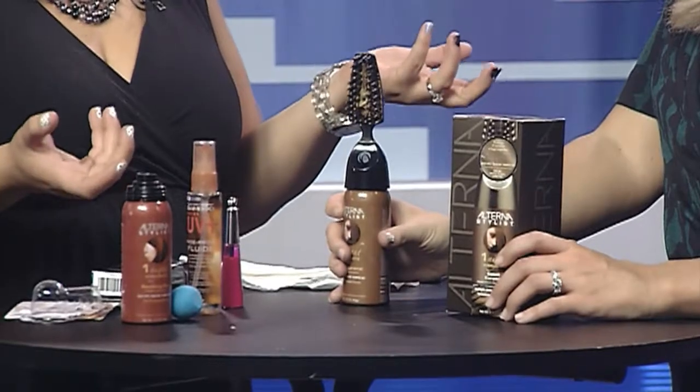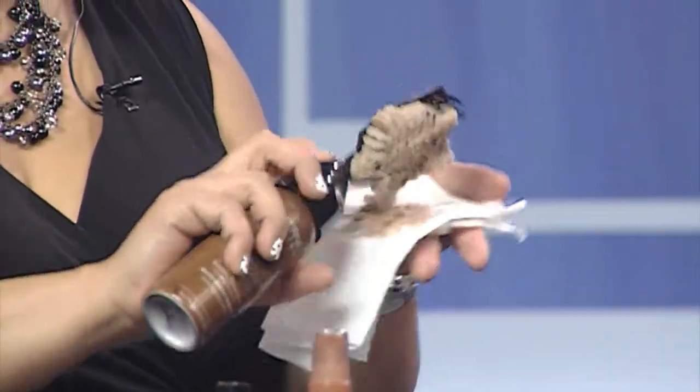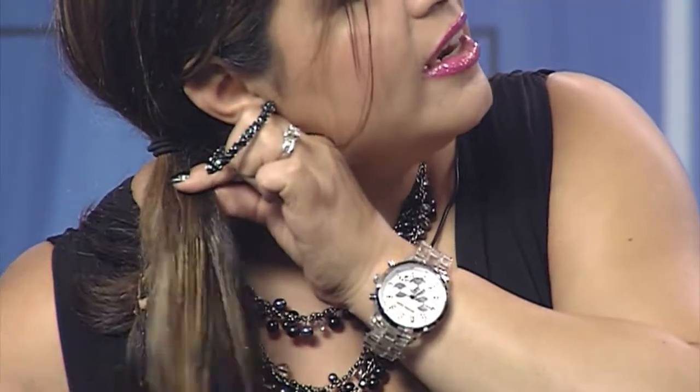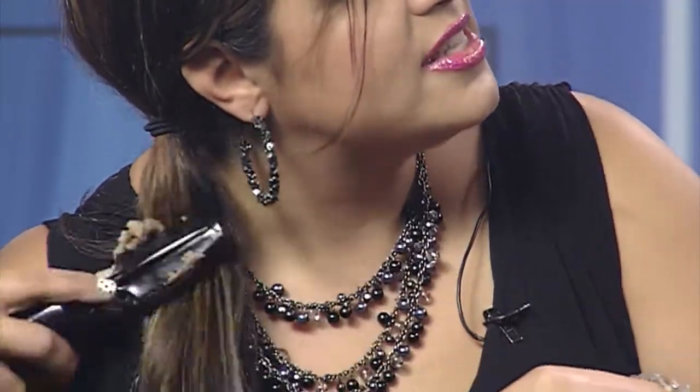This is the exciting part — the fun stuff we can wear every day. These are actually almost the same color as my highlights. If I wanted to put in some extra ones, or if I didn't have highlights at all and wanted to throw in some extra glam for a day, I make sure to use either a shine spray or a serum before putting them in because it is a mousse. You just kind of push it out and comb it through — and it really does come out like a nice highlight. It comes in red and blonde also, with fun colors like pink and purple coming out soon.